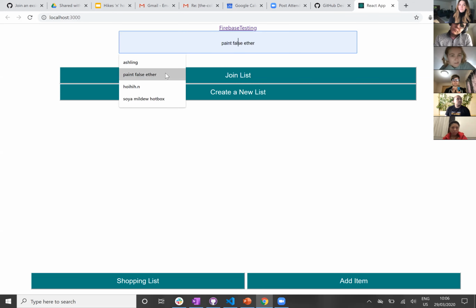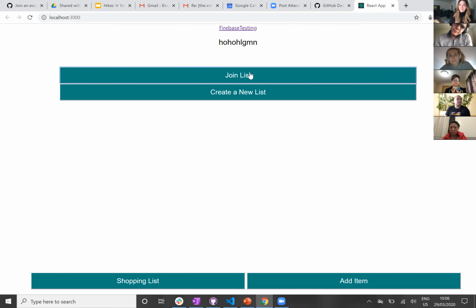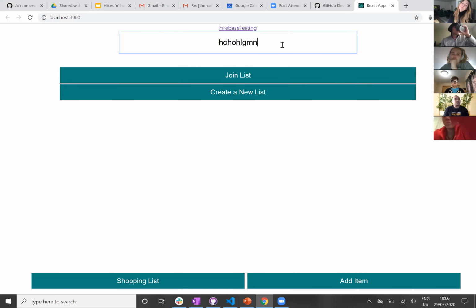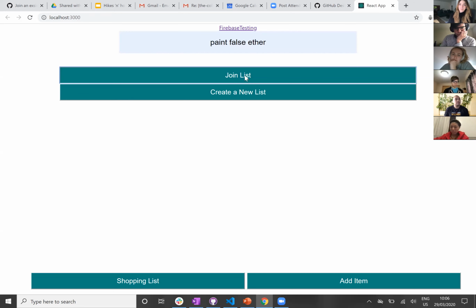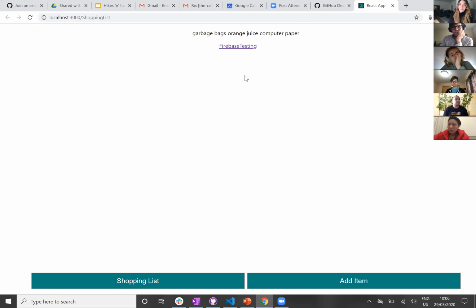Okay, so we'll use an existing token, will we? Let's show them an invalid token first. So that's obviously an invalid token there, and when she presses join list, it'll just say it's a bad token. Try again or create a new list. So when she clicks OK and puts in a valid token and presses join list, it'll go over and show the contents of that list there. So that was it, really. That was our ACs.